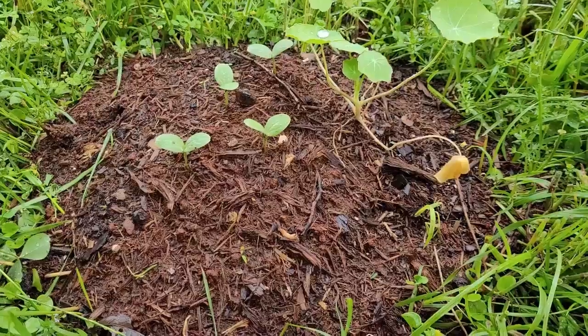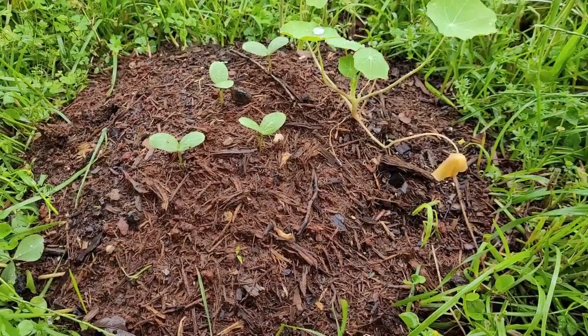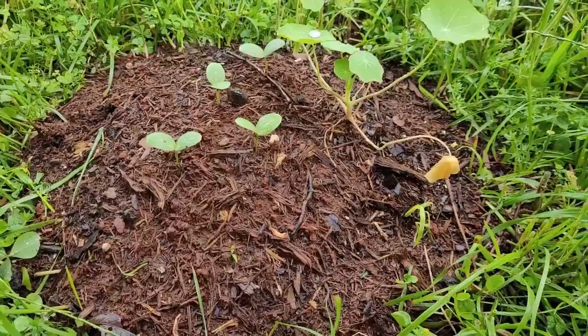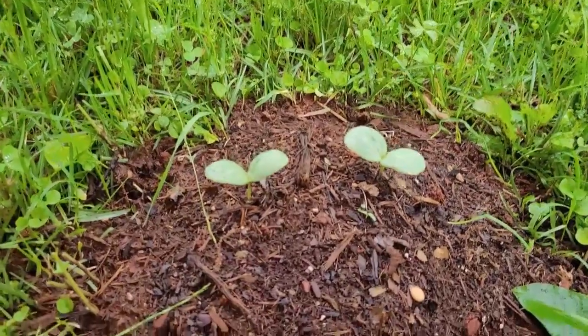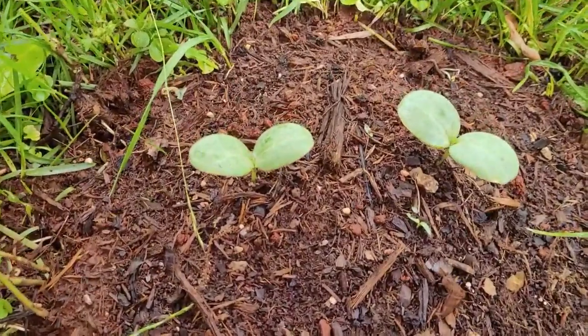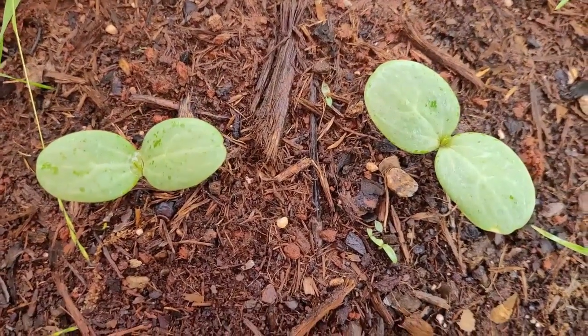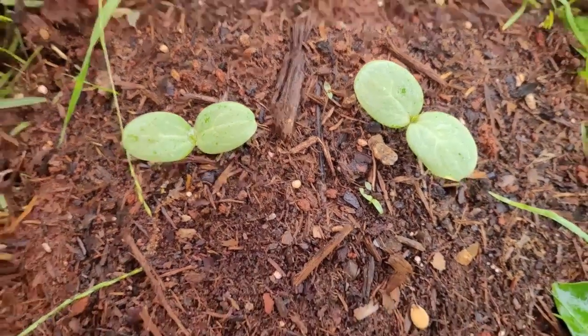Also, you want to water them whenever the weather is hot, about 1 to 2 inches a week. Because direct watering can slow the plant's growth, you actually want to make sure that whenever you're watering, you water around the bottom of the hill that you've planted your melons in.